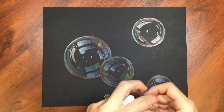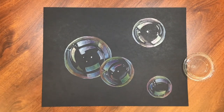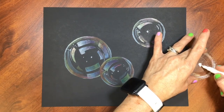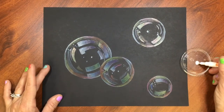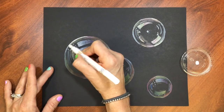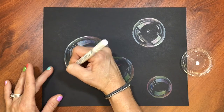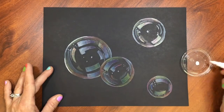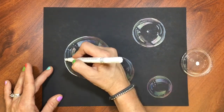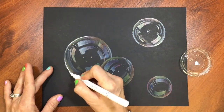Now it's time to make our bubbles really pop. Grab the white paint pen and find a surface to release the paint. I use the ramekin lid. Press the point down until the paint flows freely. Begin by going over the white pencil areas, but you will not need to cover the white pencil entirely. If the paint is too heavy in some areas, you can create little sparkles.